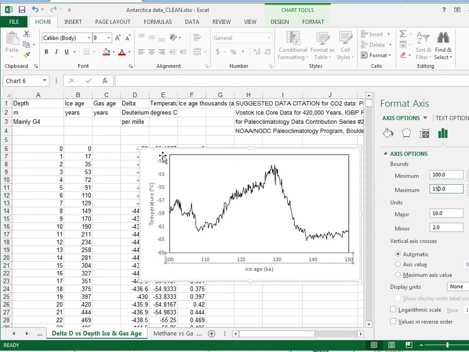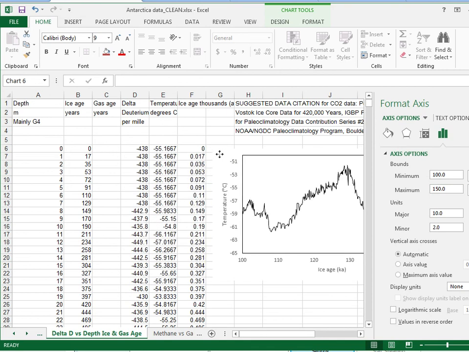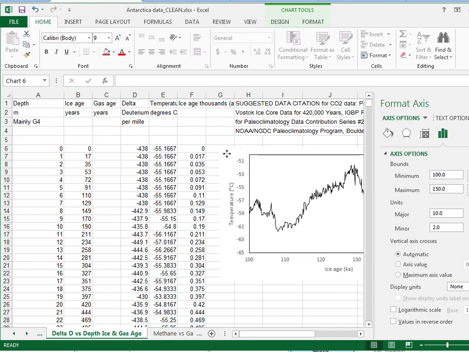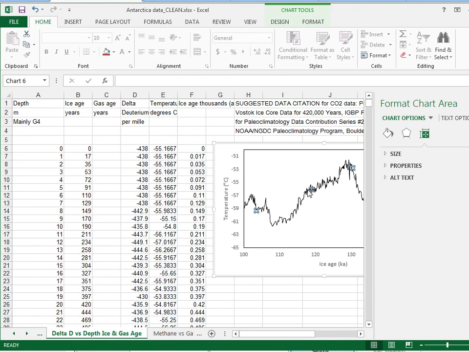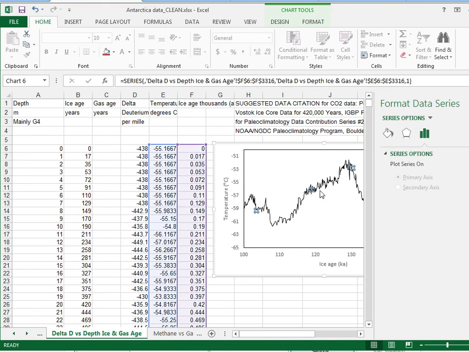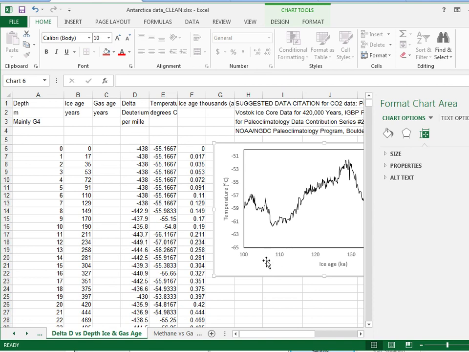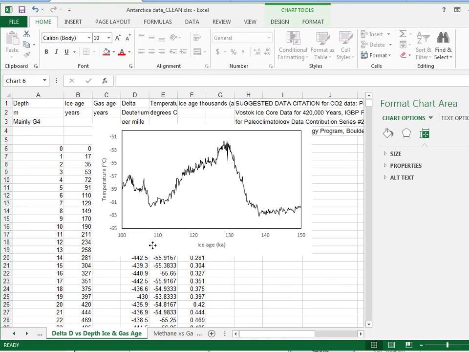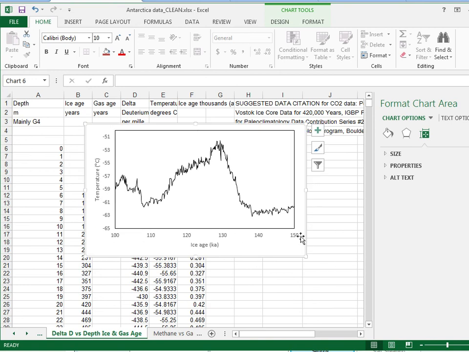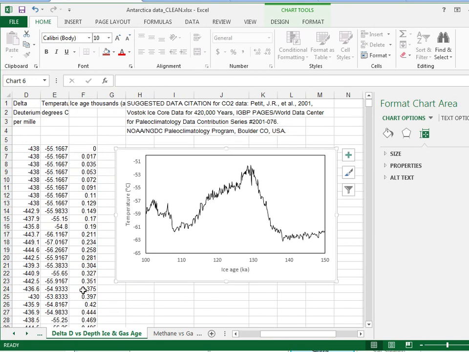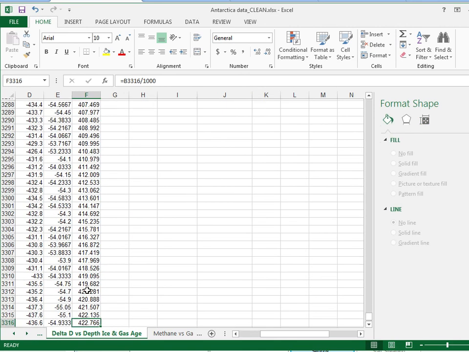There is an alternative way to do this, of course. And I would recommend this if you're interested in doing regression analysis on your data: instead of changing the x-axis and the y-axis here, what you do is select the data that you're interested in. So for example, if you're interested in between the 100 and 150,000 years, go to those 100 and 150,000 years, wherever they may be.